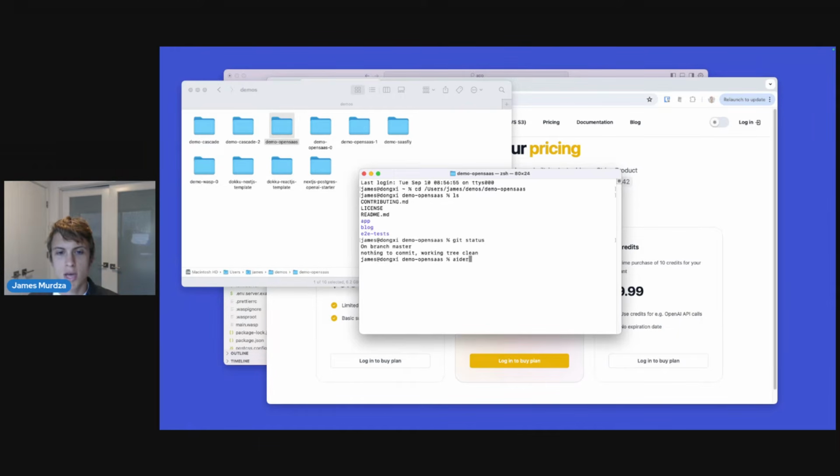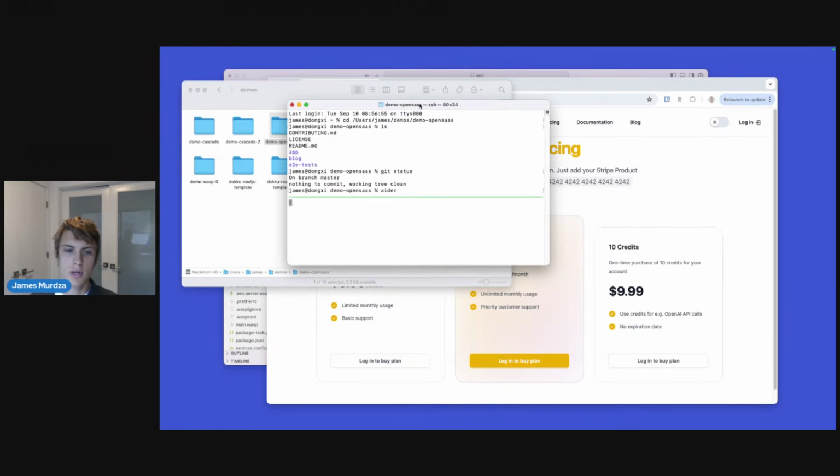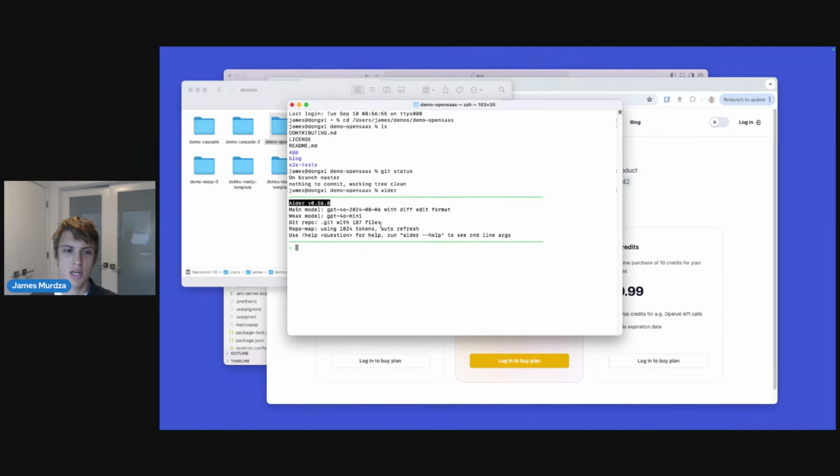So now I'm just going to type Aider, and that's going to open the assistant in the project. Now I've already set an environment variable with my OpenAI key. That's a must when you're using Aider. Another thing that you have to do in Aider, which was much easier in Cursor, is I have to choose a selection of files that I want to put into the context in Aider. It's pretty good at working with many files, but they don't recommend to add all of your code base into Aider at the same time.